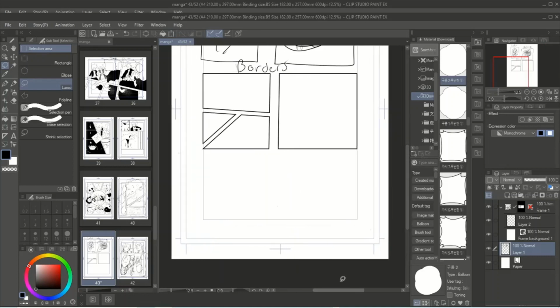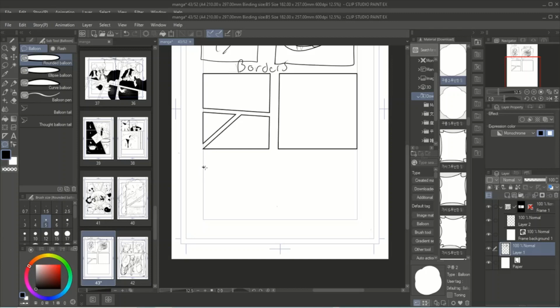Our next tool will be the balloon tool. The balloon tool is right over here at the very bottom, and you could click on any of these balloons you want to use. I'll show you how to use three of them to create speech bubbles. Just like the previous tool, we just click and drag. That's one. The ellipse balloon, click and drag.